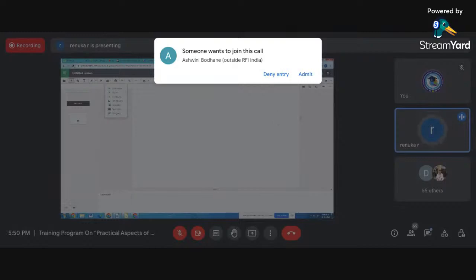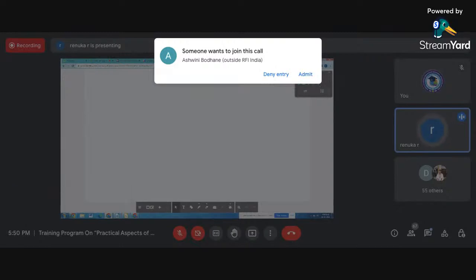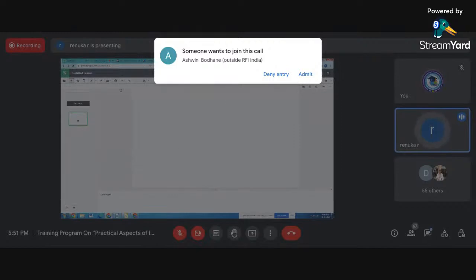Before delivering it to the students, you can click on the preview and check how it is looking. Then you can send that lesson to your students, or you can directly click on the deliver option after checking the preview, and you can connect to your students using this particular code. You can share this link with the students so that they can join your classroom and participate in the activities which you are going to conduct. That is about lesson creation.